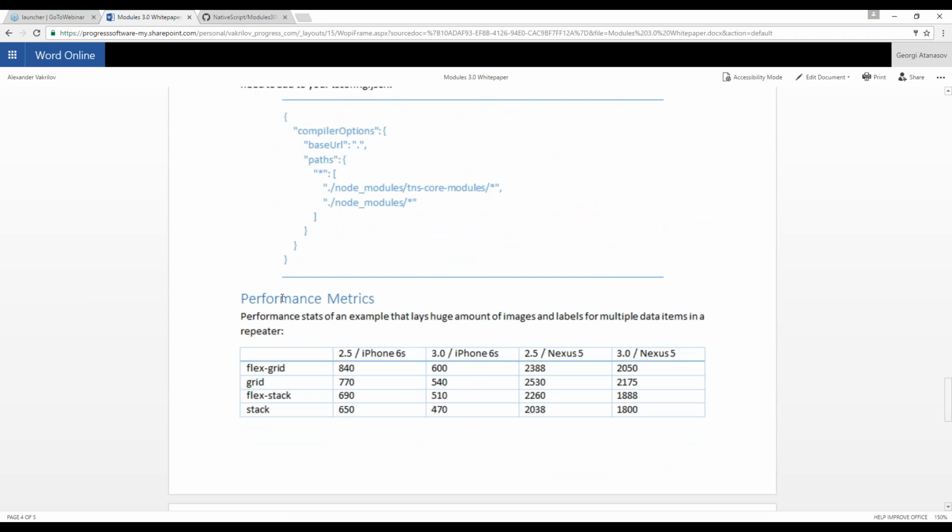So, as Alex said, the point of this release was to improve as much as possible the performance of NativeScript modules and to reduce the overhead that the modules have. Here are some metrics that show performance improvements comparing 2.5 and 3.0.